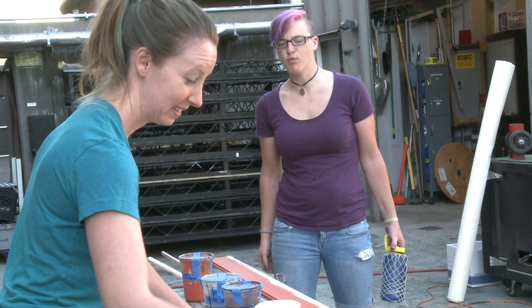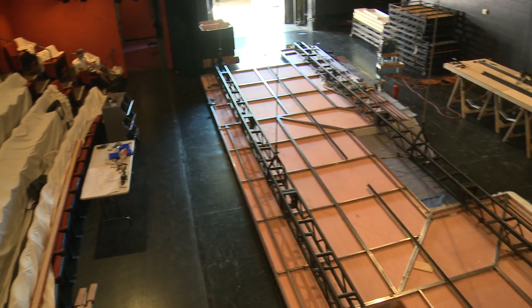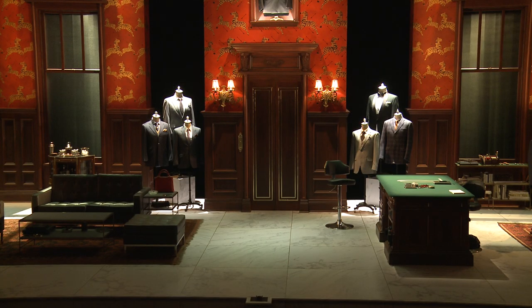The advice I'd give someone is to ask questions about how everything works. You don't start looking at how a door frame works until you start going, wait, where is this piece and how does — why are the hinges on this side and that side? And that's really what we do: try to figure out how to make a door look right from 20 feet away.